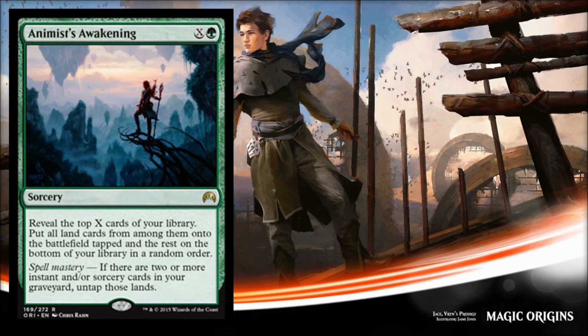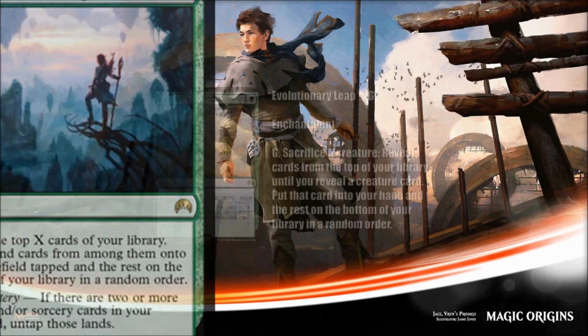Another random thing I noticed, speaking of random, the trend in this set seems to be when you put cards at the bottom of your library, they go on the bottom in random order instead of order of your choice, which is traditionally what they've done. So I don't really know why that is. It seems a little awkward because I guess now you'll have to randomize the cards or shuffle them or something, but I've noticed that on a few cards now.